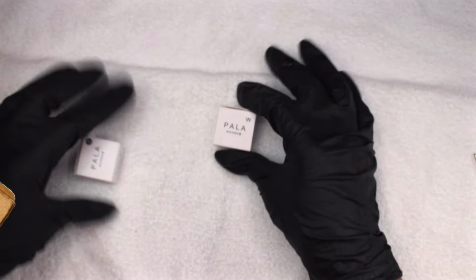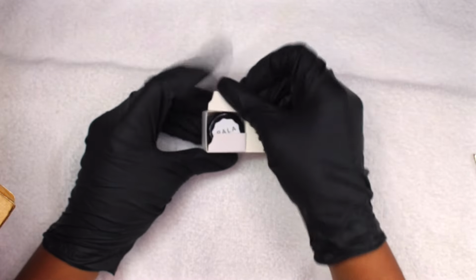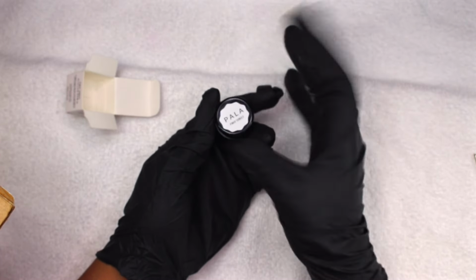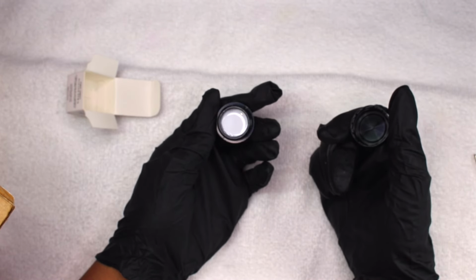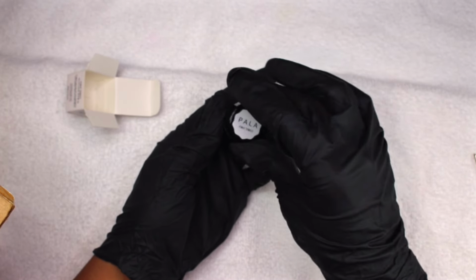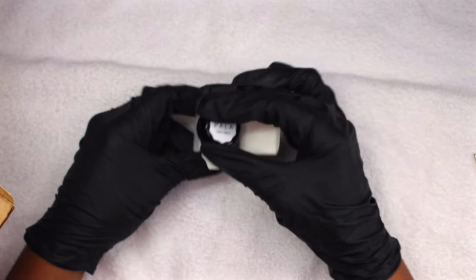Okay, I actually was turned on to this gel by Peachy Nail Co. because I have been trying to learn isolated chrome designs, and it's really been a struggle for me to find the things that will give me the designs, because a lot of products can be too fluid. They can be too runny, which means they flow too much and they don't keep the design that I'm trying to draw on the nail, or the product is non-wipe, or it just won't hold up to chrome, or I've tried 4 or 5 different versions to chrome and it won't work. But this stuff actually works really, really great at you being able to draw all type of designs on the nail, and then afterwards be able to chrome right over this.